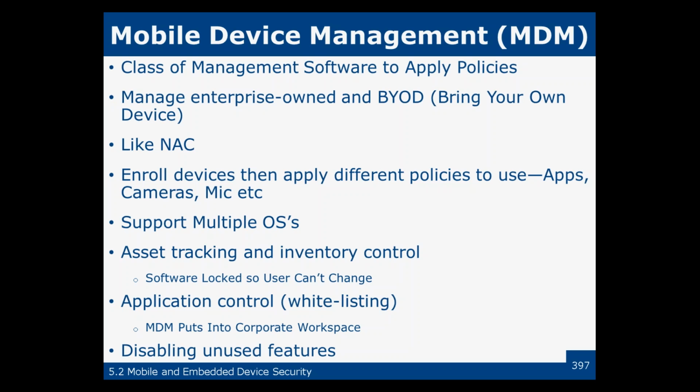The MDM puts the mobile device into a corporate workspace and even has corporate storage installed on the system while it's on the corporate network. Unused features should always be disabled, just like anything else. Anything that's not being used we should disable, because the only thing that we're doing is presenting a larger attack surface.